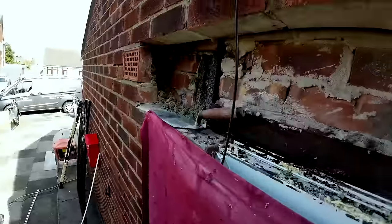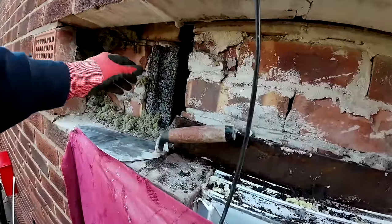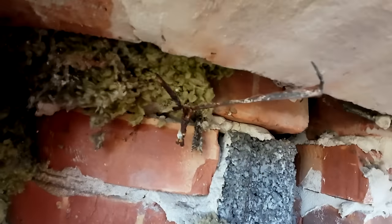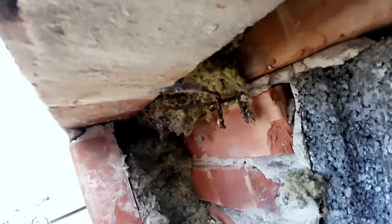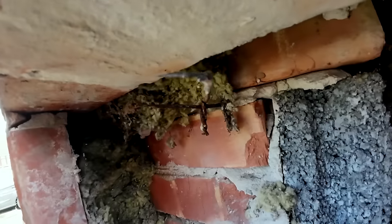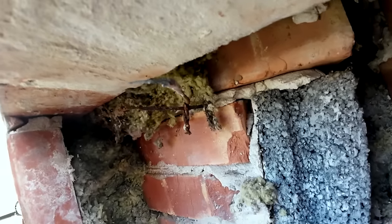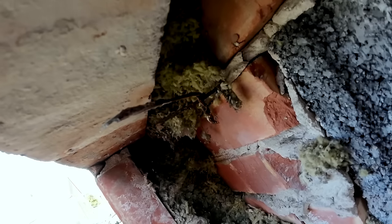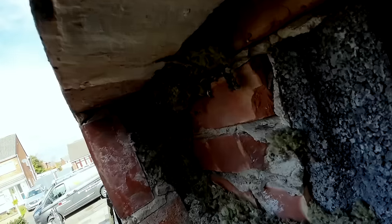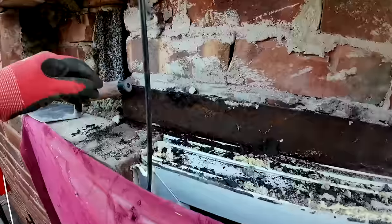So we took way too much out here, but it's all loose, so we've just gone back to the air brick. We can build it up nice, we get some nice insulation in there. Show you what happens to the ties after that many years. Not ideal. If they were stainless steel, they'd still be going strong, but mild steel again. It's probably the oldest ones I've seen. This is 1962, so you're probably just going from the horrible fishtails to the butterflies. So they're probably the earliest, and they didn't realise how much they're going to grow. This is the back of the other lintel.